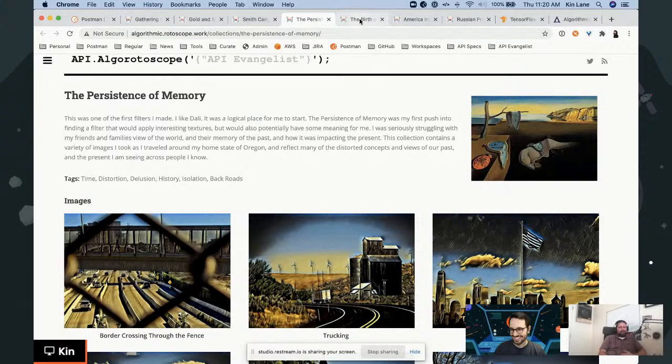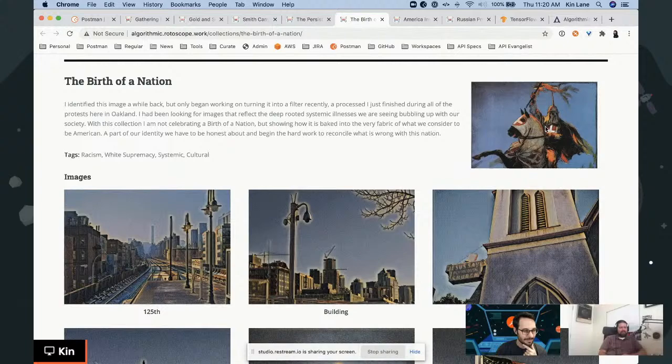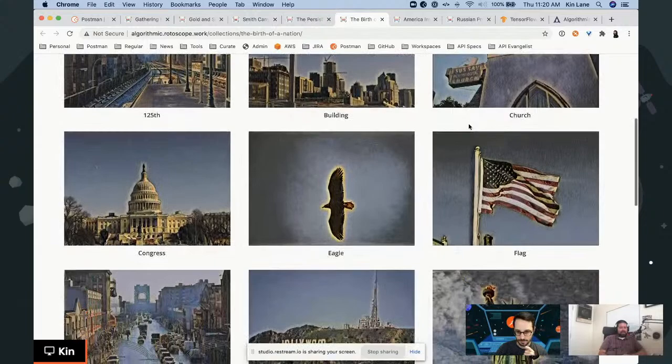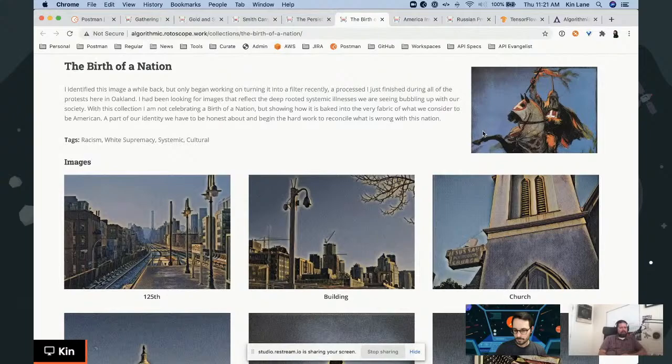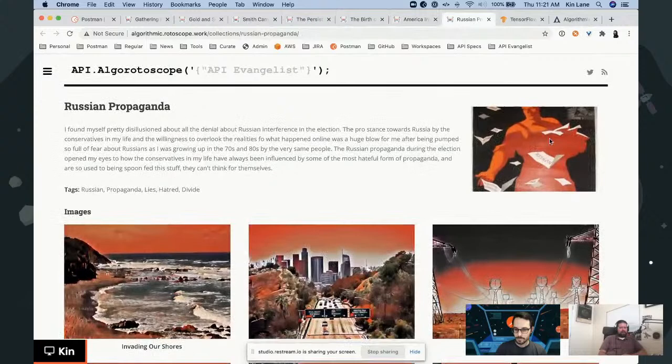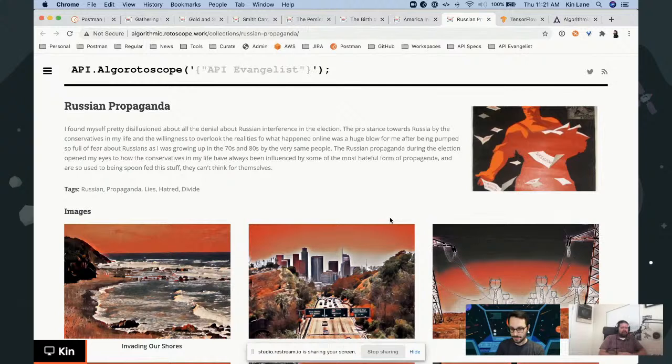But once I started, here's another one that I did, Birth of a Nation, which is a popular movie in the US, our first movie. And again, I applied it to some different iconic photos I had taken. Once I started going into this realm, I felt like it was more expression. Yeah, I'm stealing from Birth of a Nation, from America's dumping ground, and from this Russian propaganda poster. But then I'm expressing it in a new way that hopefully rises to the level of art. I don't know, you guys have to tell me. I don't quite feel like I'm there.